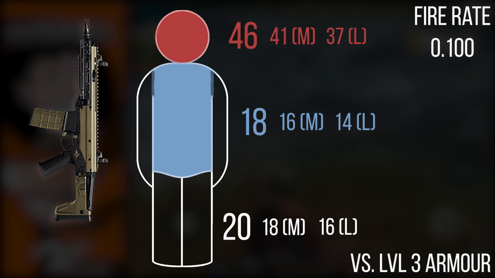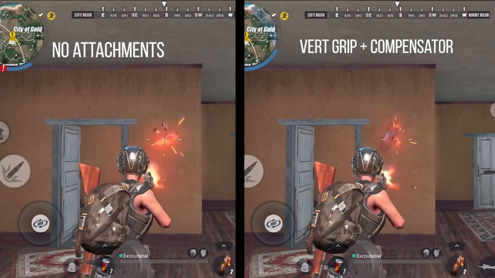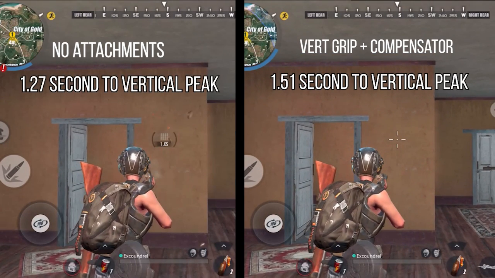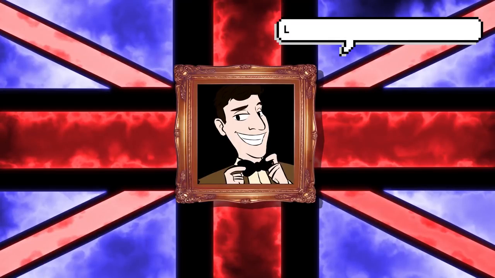So let's talk about the recoil for a second. You'll notice that the single shot vertical recoil is maybe a little bit higher than the M4 and the AR-15, but the automatic recoil is much smoother in terms of horizontal. It takes slightly less time to get to your vertical peak, but the horizontal recoil is much thinner than pretty much any other weapon in the game. So you don't get too much horizontal recoil with the ACR, which is really good, because the horizontal recoil is the one that's hardest to control. The vertical recoil you can control by swiping down on your screen.